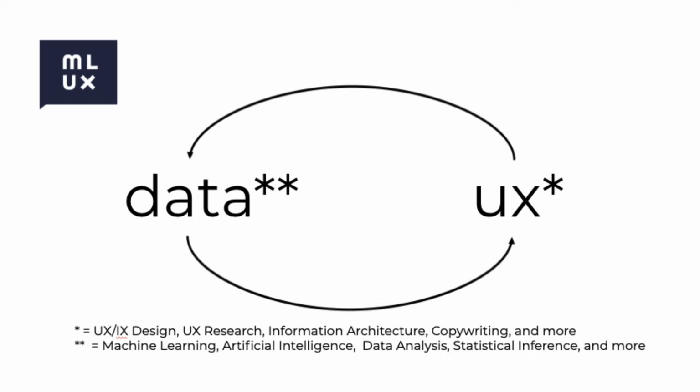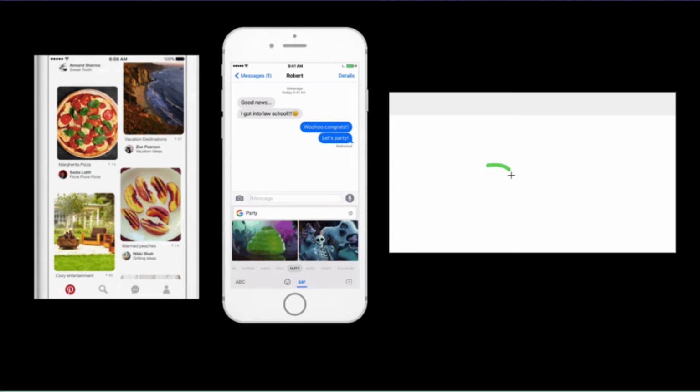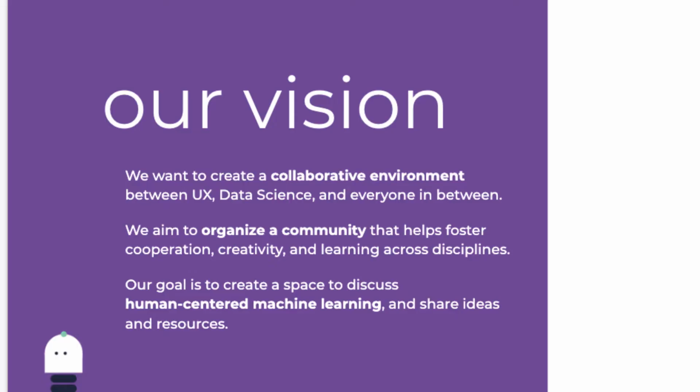So one of my favorites is, of course, the Pinterest visual search, where you can refine the search as you go through, or the GIF generator from your auto text, that's doing quick NLP on what you're typing and then suggesting GIFs for you to send, and Google Quick Draw, Auto Draw. Those are the types of things that the future of MLUX has.